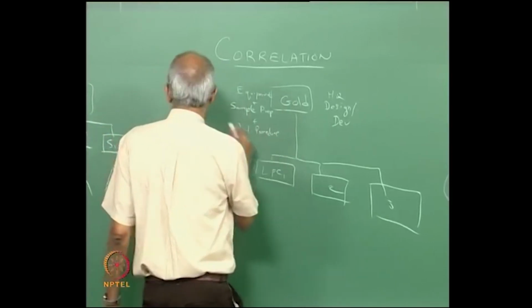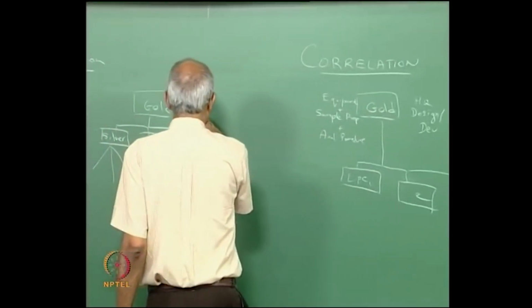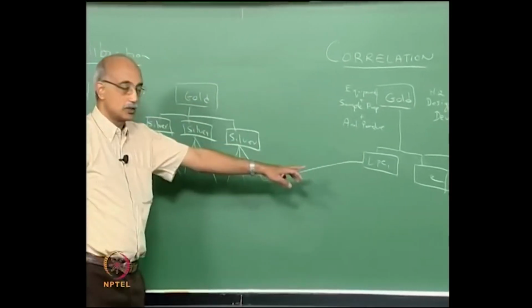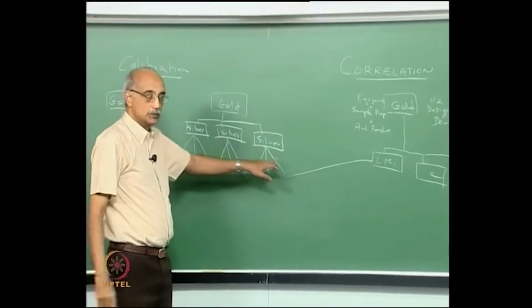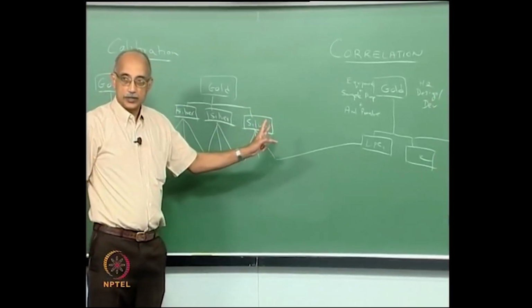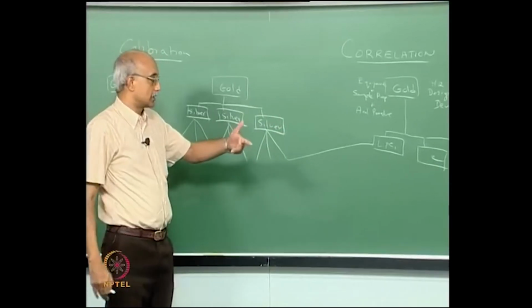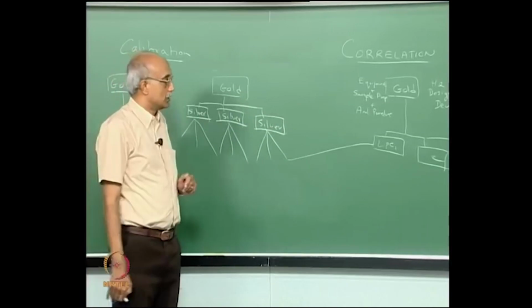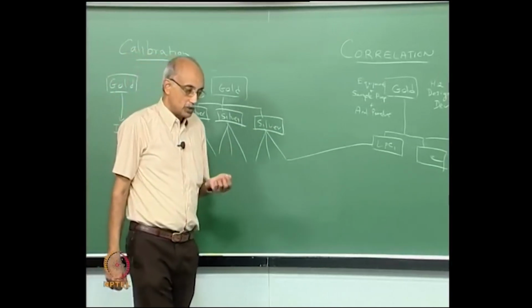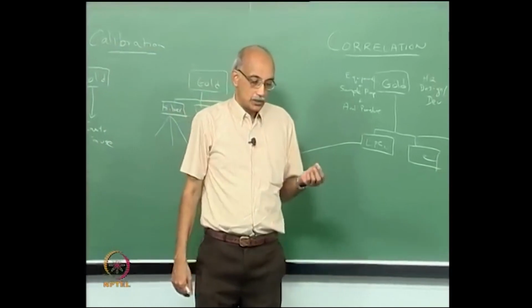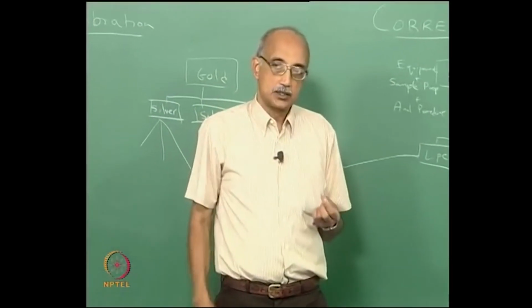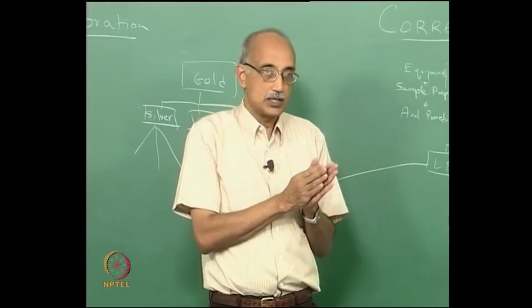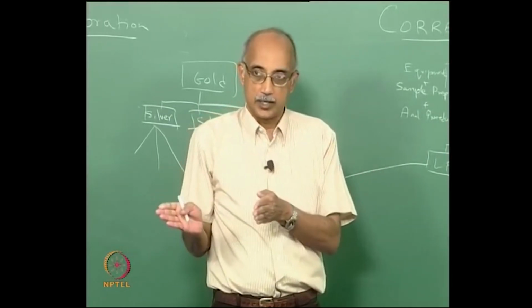So this procedure, when you combine it with this, so the assumption is these particle counters have already gone through the calibration process. Okay, so this is the second step. You don't even attempt correlation until you have completed calibration. Now also, when you talk about calibration of particle counters and size analyzers, there are really two aspects to it. One is the size calibration, and the other is the count or concentration calibration.